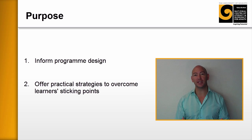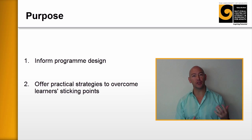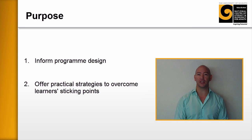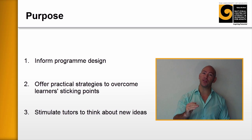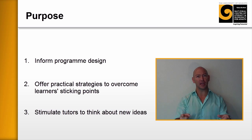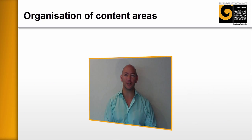We've really tried to make all of these activities as hands-on, tactile and practical as possible, so that the engagement levels are high — learners enjoy them, can do them, can learn from them. All of these activities and strategies have been used in engineering classrooms and used really successfully. The third thing is that we'd hope these resources will stimulate you to think about new things you could do, look at these and think you could do it better, then go and create your own things.